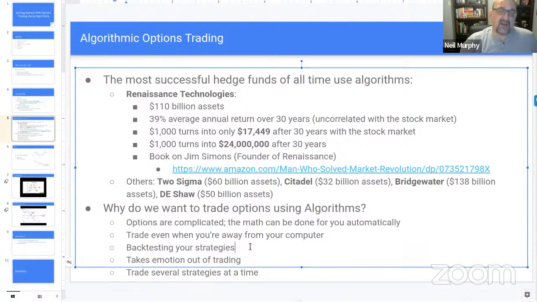Here's another big advantage of using algorithms. If you have an idea for a trade, let's say you want to look at doing some sort of technical indicator, let's say Bollinger Bands or something, it doesn't matter. And you have an idea about it, and then you think, okay, I'm looking at the charts and it looks like it'll work. And this can happen a lot when people are looking at TradingView. Sometimes they look at the charts and everything kind of looks like it makes sense. Oh, I make a lot of money. But when you backtest the strategies, sometimes they don't work, and that can be a great way to save some money, because you can either tweak the strategy to make it work better, or you can say, well, maybe this just wasn't a winning strategy. I'll try another one. And I'll flip and do something else.